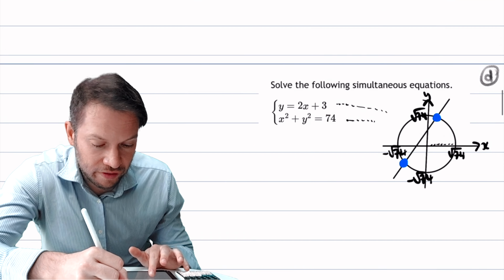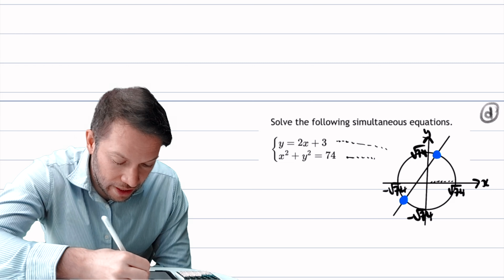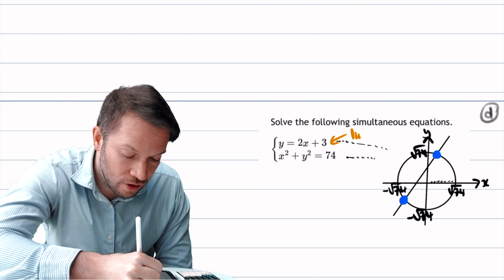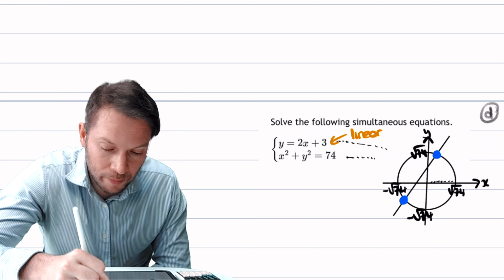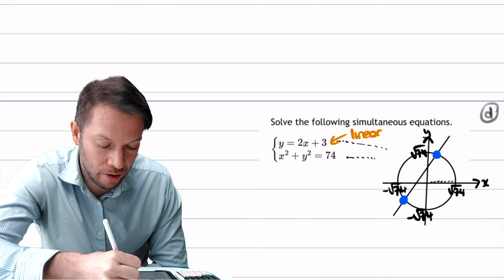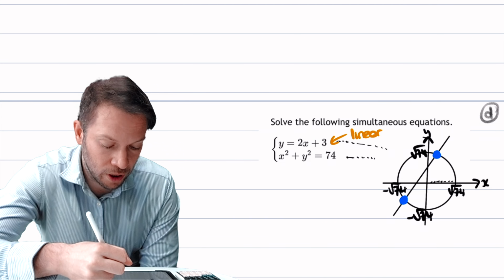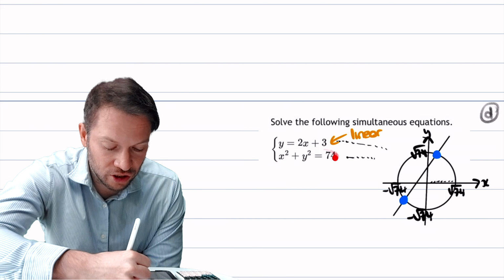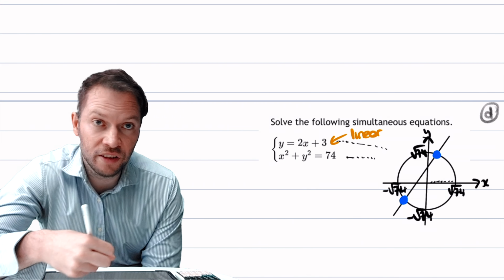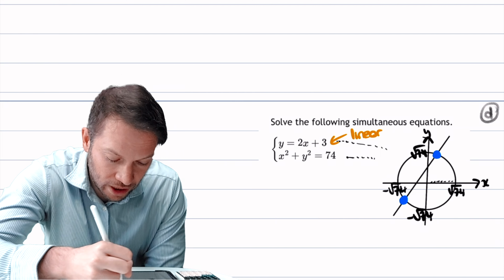Now, remember in the previous video, what we saw is that we identify the linear equation. Remember, the linear equation is the one where x and y have no powers. So you can see x and y don't have a power. You might also have a constant term, which doesn't have any variables. So that's a linear one. Whereas this other equation, the x and y are squared. So if you have terms which are squared, then it's not going to be linear. So this is the linear equation here.